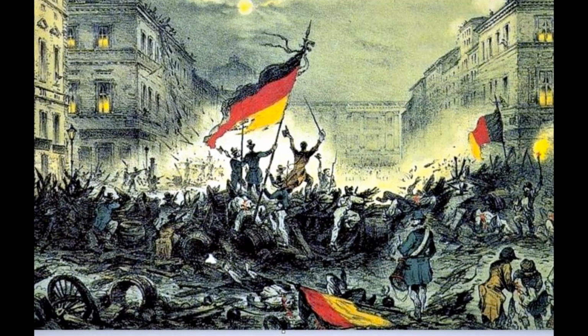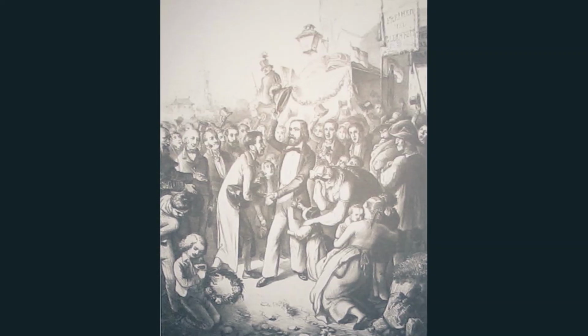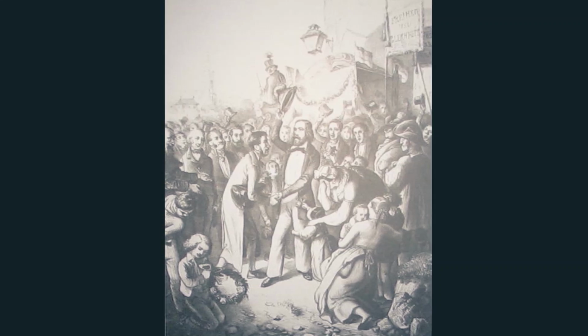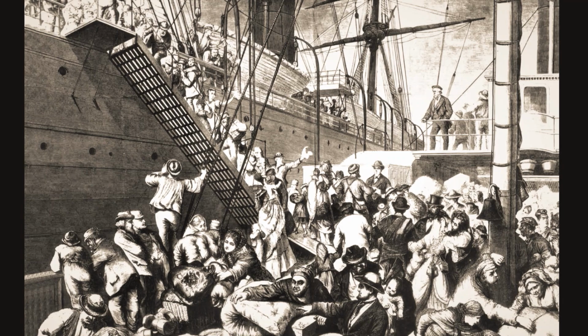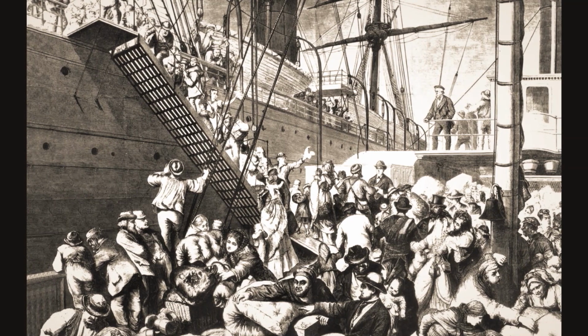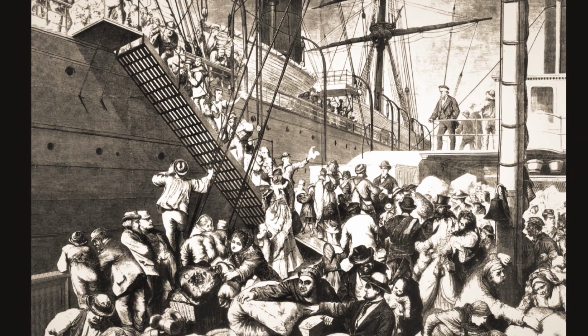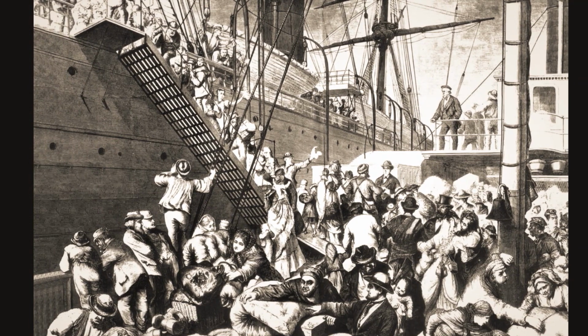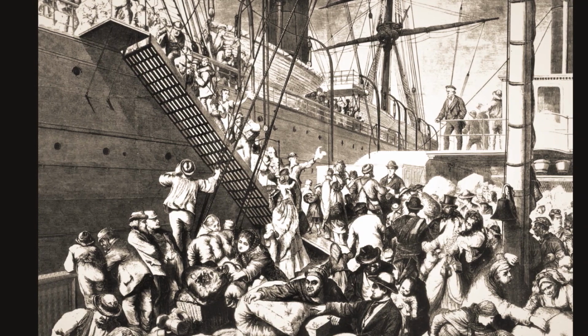Thousands of Germans fled their home states in the course of the German risings, which failed, putting those who participated in the risings in a very hazardous situation regarding not only their freedom, but also their lives and well-being. Many of these individuals, termed 48ers, were well educated, with middle-class backgrounds as well as skilled tradesmen. We do not know of Henry Schlote's background prior to his immigrating to America.